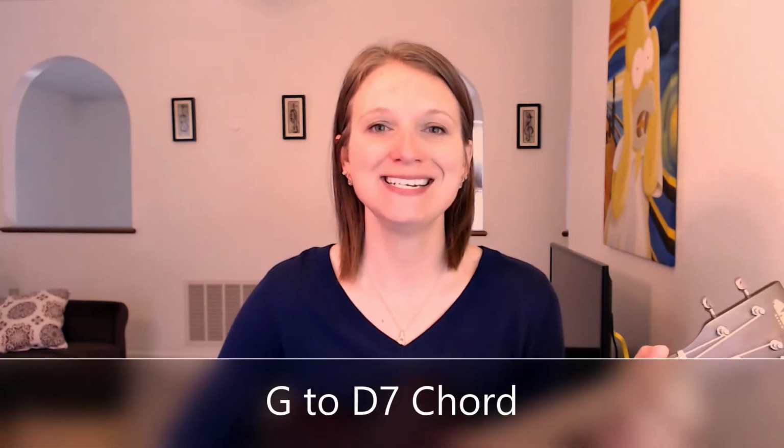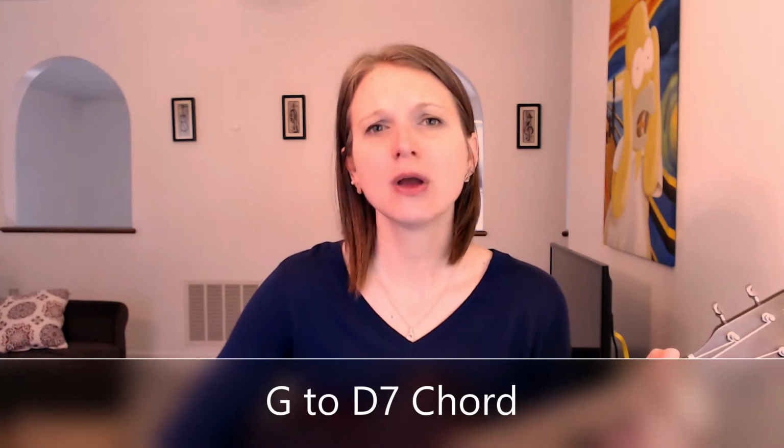Today we're going to review going from your G chord to the D7 chord. Your D chord and your D7 chord are different chords. We learned our D chord in a previous lesson. You will most likely like your D7 chord more than your D chord. You don't have to squish all three fingers into this one fret, so the D7 chord actually is much simpler to play, but you may not interchange them. It doesn't belong where you want it to belong sometimes.